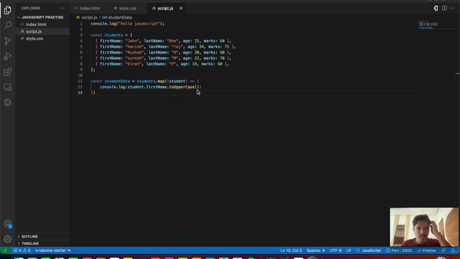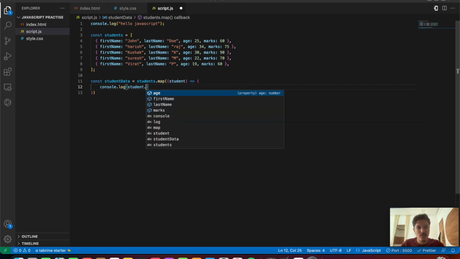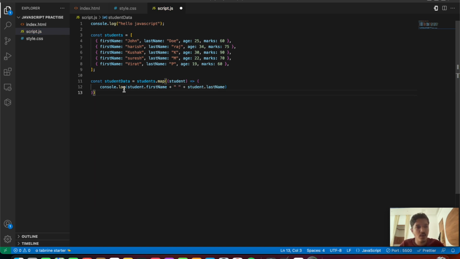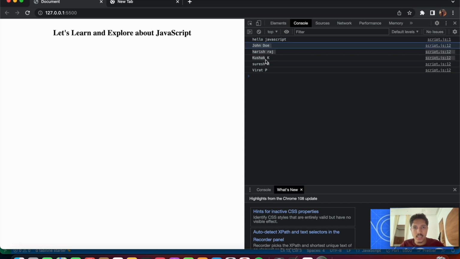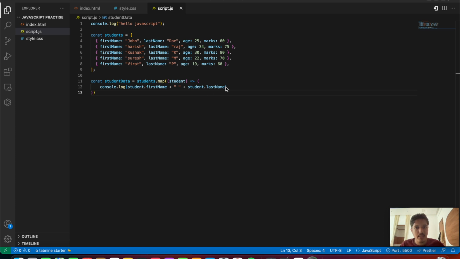Let's say we want to access just the name, basically the first name and the last name. So it's going to be student dot first name plus student dot last name. On line number 12 we are writing student dot first name and giving a space, and then we are accessing the student dot last name. That's the complete name. Let's save the file once and then come back over here. Yeah, there you go, we are able to access all the full names from that particular array. So that's the way you access values inside map.